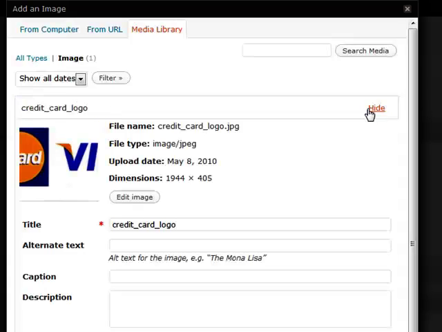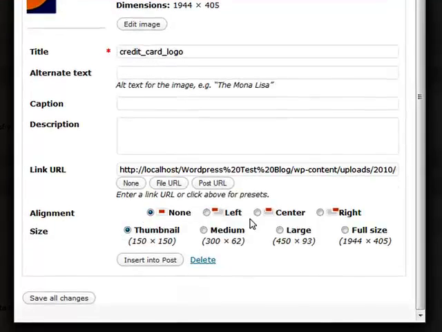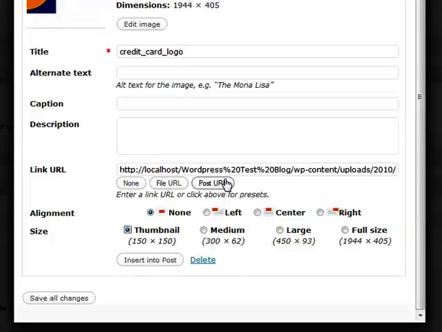We're going to select this thing that we uploaded, and we're going to have the ability to do a couple of things here. We can once again edit it right then and there. We can insert a thumbnail version of it, or the actual full size or a medium version of it, and that way we can save space on our blog, especially if it's so big it starts to break the theme. We can put the thumbnail in, and we can have a couple of different options here. The link URL can go to either the full file, which is the image, or let's say the PDF or something like that, or just the post URL, which is basically the attachment to that individual post.